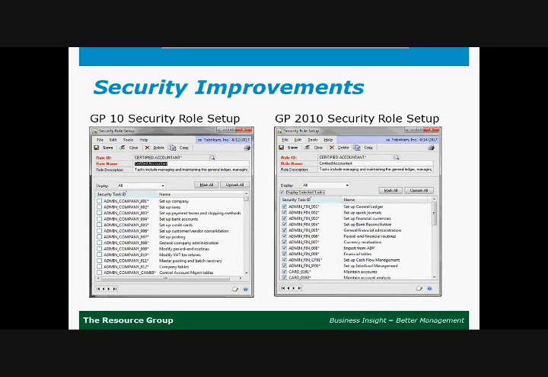So if I want to see what roles are included or what tasks are included in this role, I'd have to scroll through all of them. Whereas on the right, I can quickly mark the checkbox for display selected tasks and see only the tasks that are currently selected for that particular role to help me figure out what I need to remove or maybe what roles I need to add, what tasks I need to add to that role.